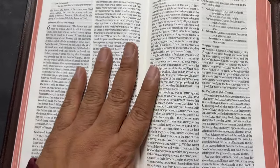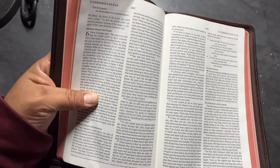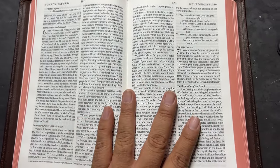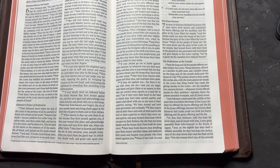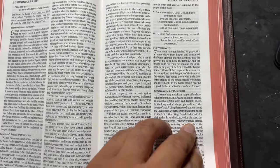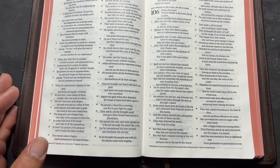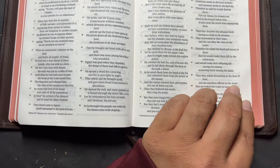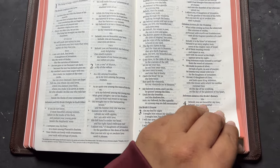If I'm honest with you, it feels good in the hand. It's great to handle. I've had this Bible for about a week now — I used it to preach last Sunday. This thing feels good in the hand, super soft. The Horween leather is going to show some wear with time, which is amazing guys — it looks so cool. So here we have the Psalms, the poetic sections, which are verse by verse. We get to the New Testament and voila.